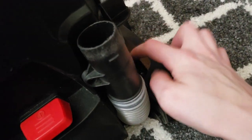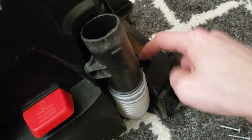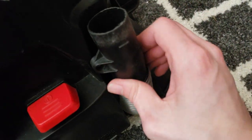Base is attached with those four screws. The suction release filter, suction relief valve filter, is in there as well. And I also attached the lower hose with just a simple screw.